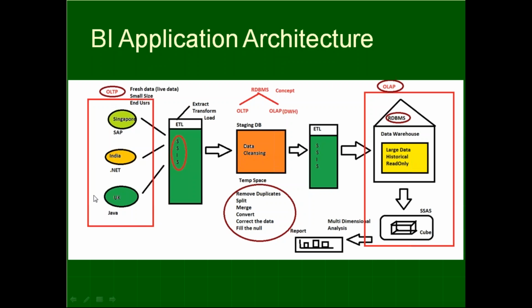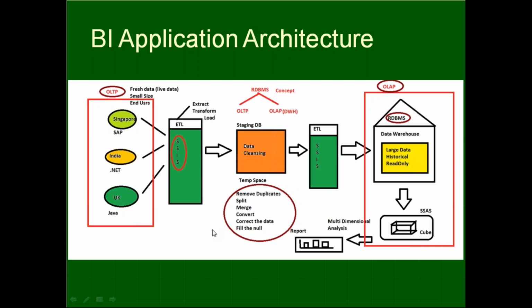So daily activities. Daily data will be coming to the OLTP. OLTP will have daily operational data. So whenever you buy a product, you are giving the data to the OLTP server, not to the OLAP server. But OLAP servers and the data warehouse are always used by business management people. So I am an end user of Amazon.com.